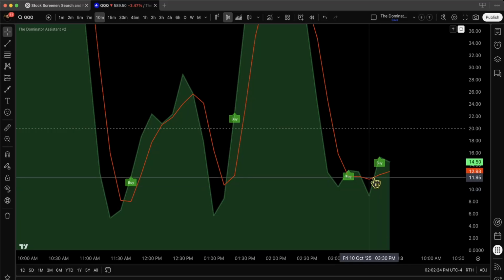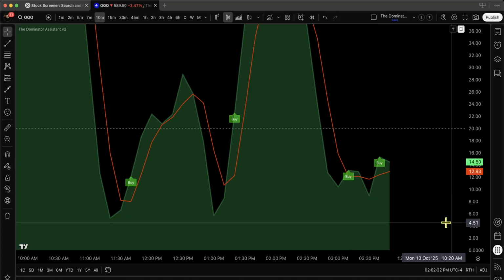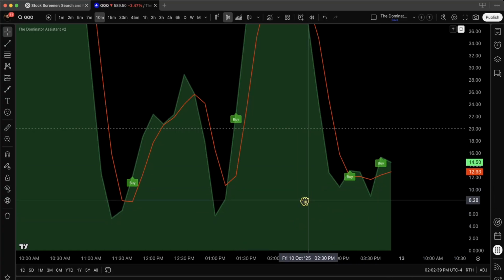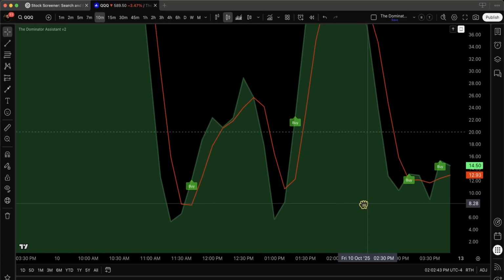You can see that the lines cross here, and now the buy signal came on, but the green is above the red, so that tells you that momentum is changing.